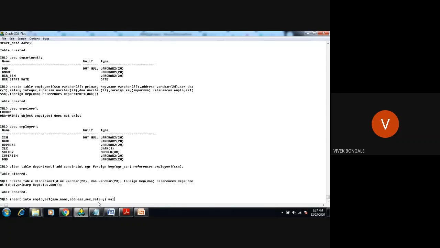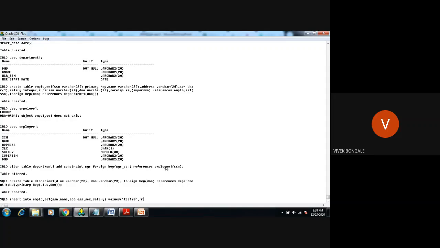Next, I want to give the values now. Values, set the values like 'TCS 100'. What is this? This is the SSN number. The first attribute, SSN, is varchar, that's why I'm enclosing it in single quotes: 'TCS 100'.